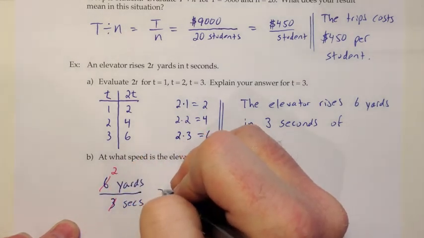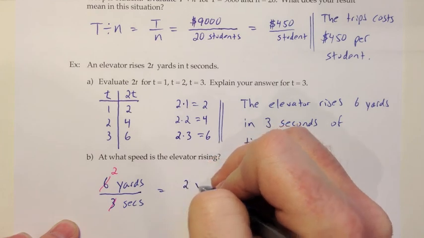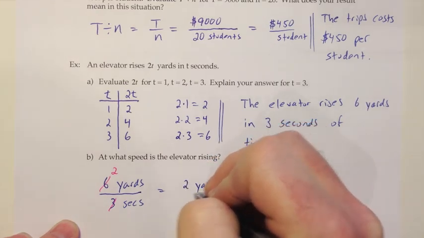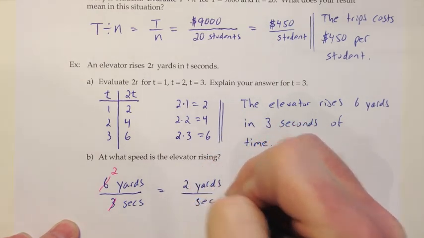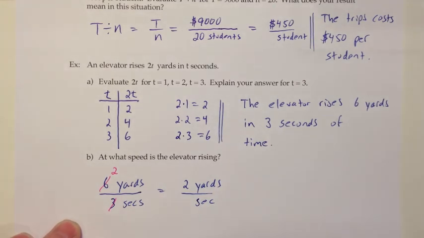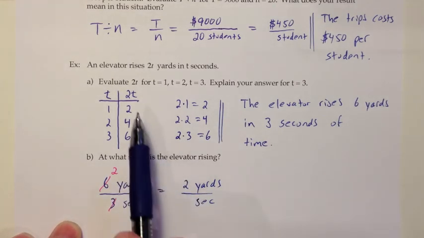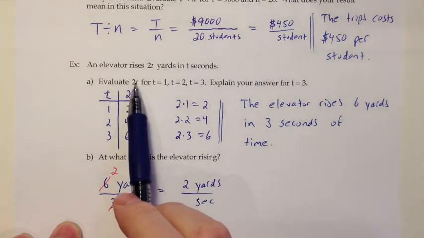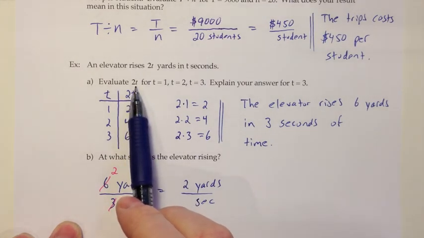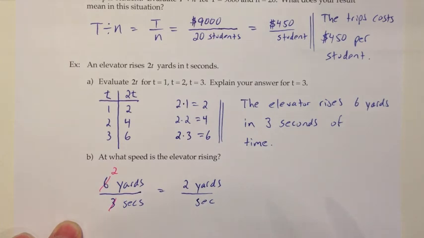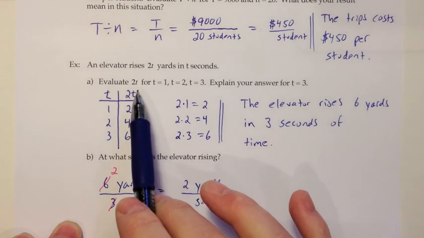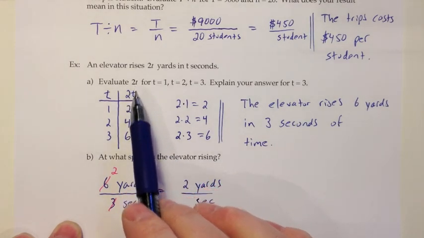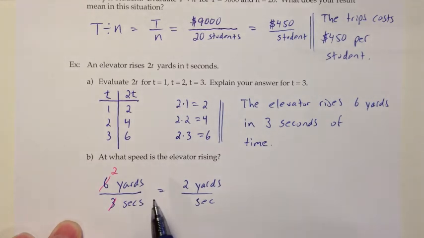My 3 would go into that 6 a couple times, and I could say that I have a speed of 2 yards per second. One of the things I think they wanted us to see here is that 2, the speed, is the coefficient, or the number that's multiplying our variable of t. We'll see in later chapters that that's very common. If you have a variable with a number in front, that number will represent a rate or a speed in this case.